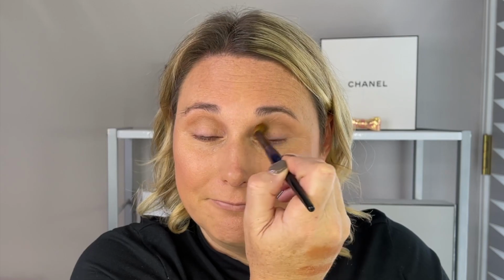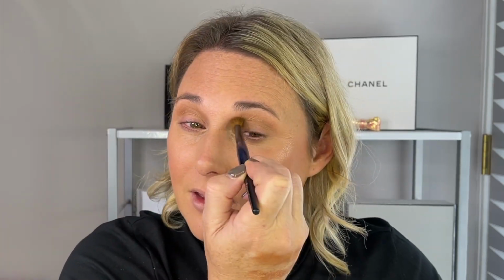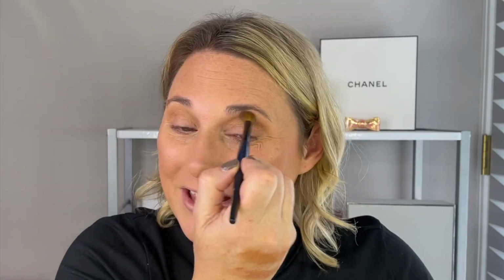These mermaid eye shades are so good. I think people don't talk about them enough. They are some of my all-time favorite eyeshadows. They are just so, so good. These should be included in the sale over the summer. I'm going to be talking about them from now until then, so you do not forget. These are so good. You have to get them. I'm telling you, easy one and done looks.